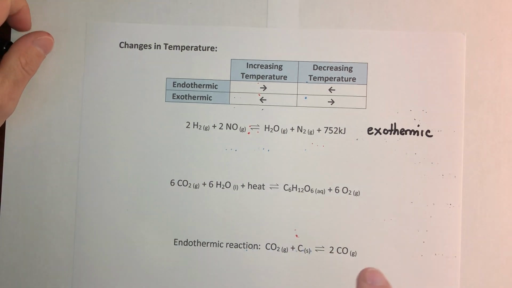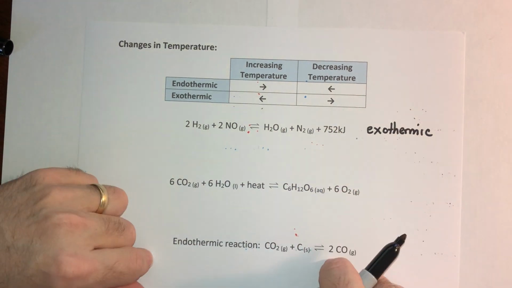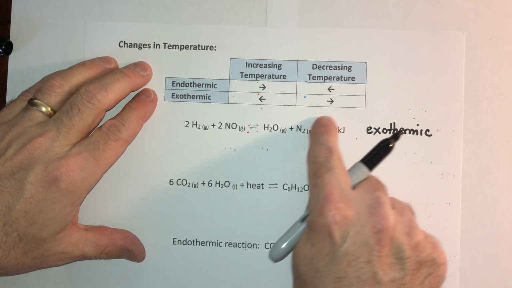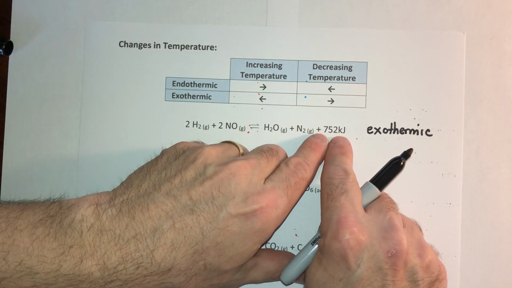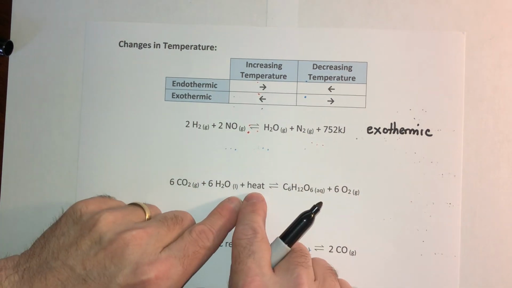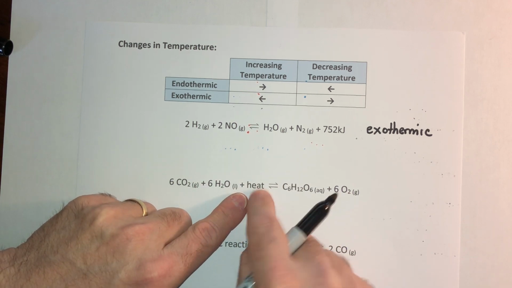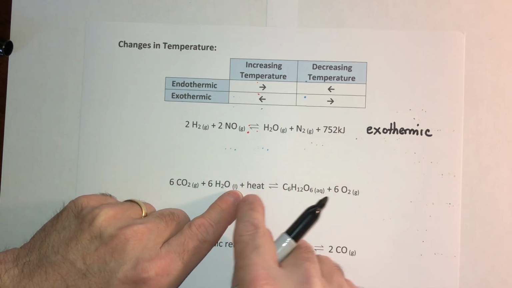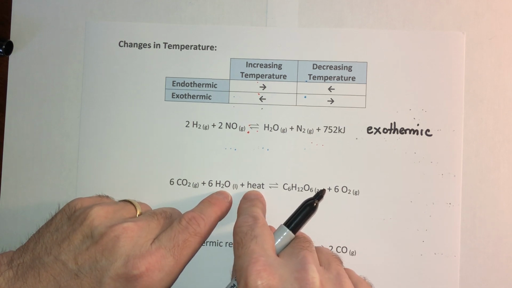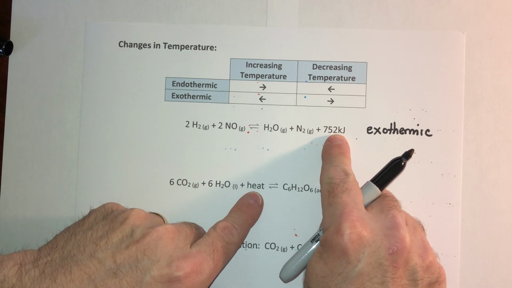Now, I should probably say the heat is a little tricky. We don't always put it in the same way every single time. So if you look at the three examples, here I have the heat as a product, and I actually tell you how much. In the next example, I have the heat, but instead of telling you how much, I just use the word heat. So instead of saying plus a certain amount, I've got plus heat. So you don't always have to give the actual number, you just could use the word heat.